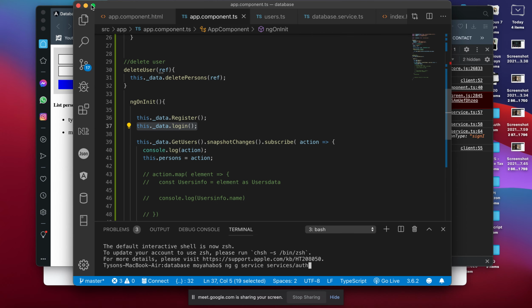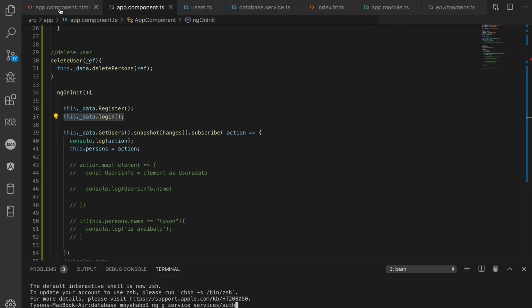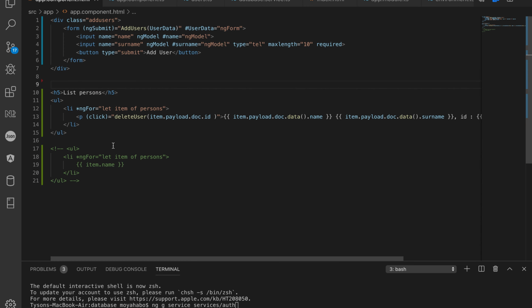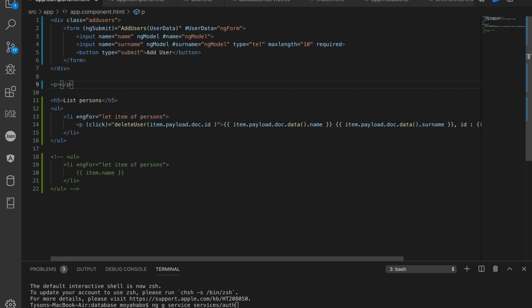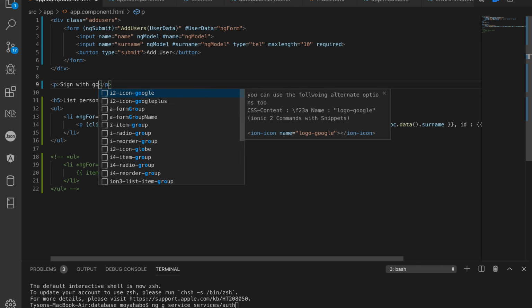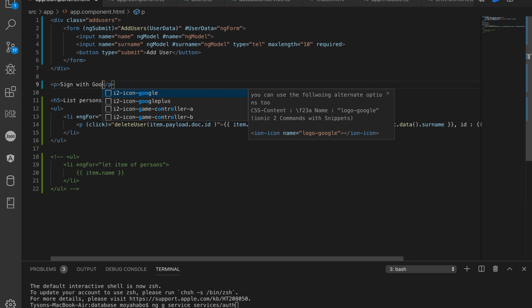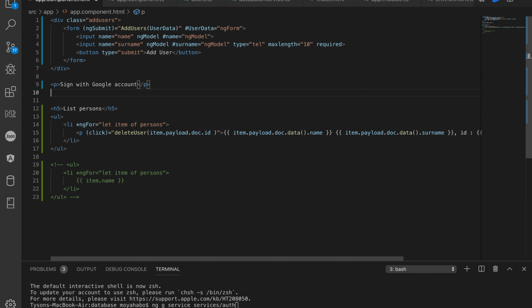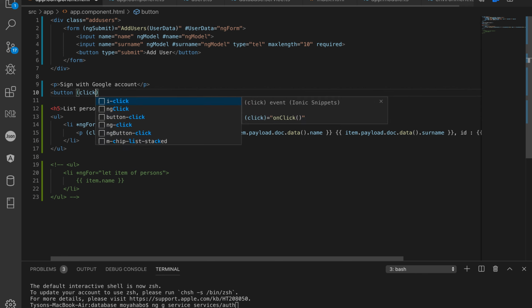So I'll create a button. I'll go here and create a button, sign in with Google account. Sign in with Google account, and then we can create a button. Then we add a click event.